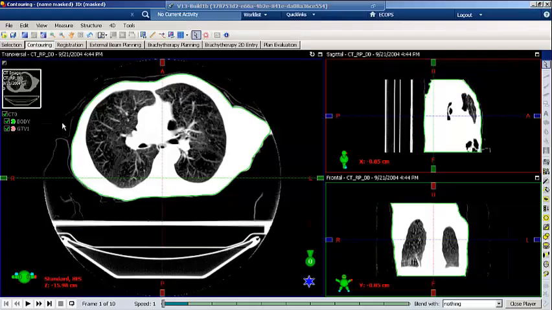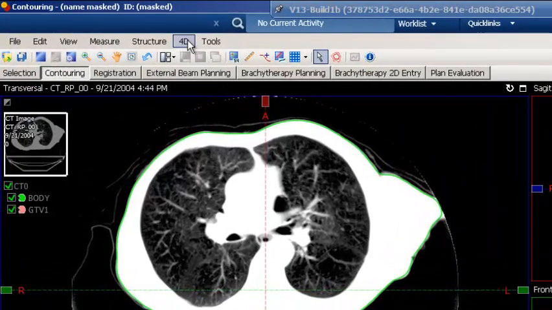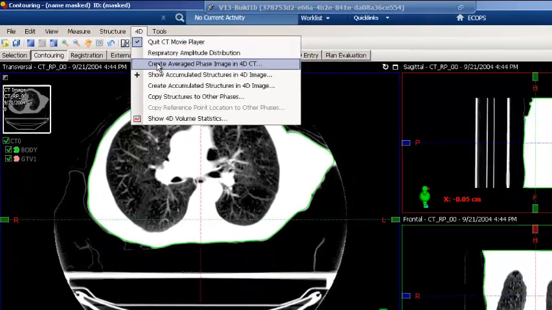To create an average image from the selected phases, navigate to the 4D menu option and select Create Average Phase Image in 4D CT.